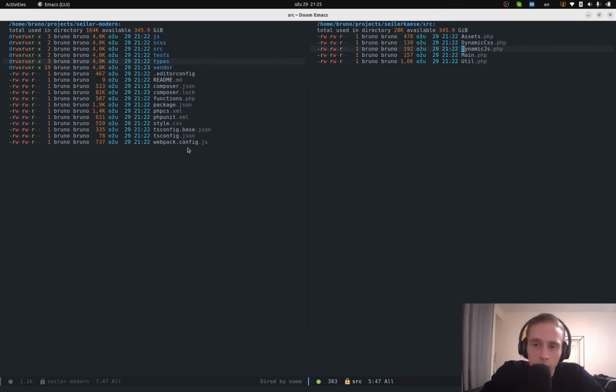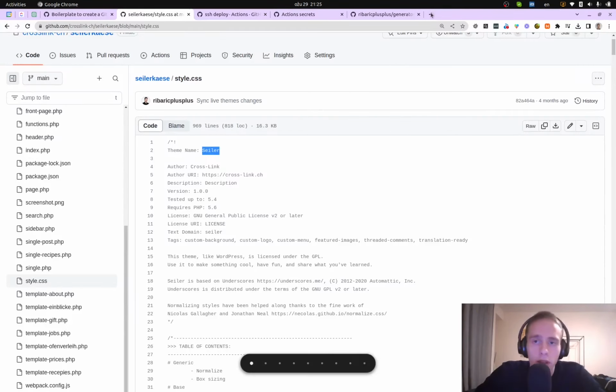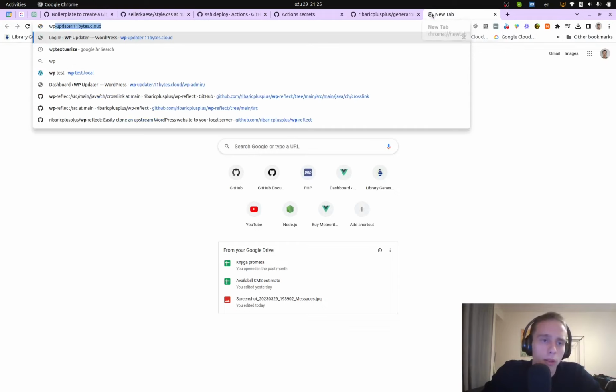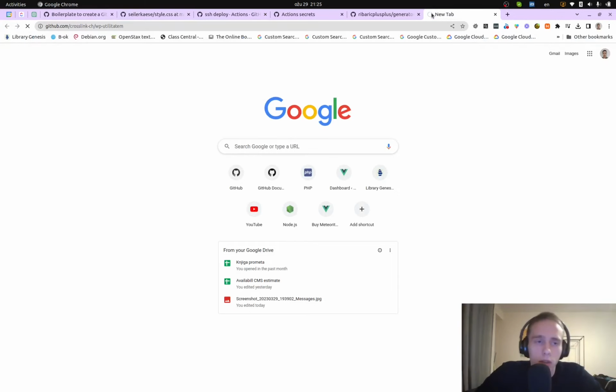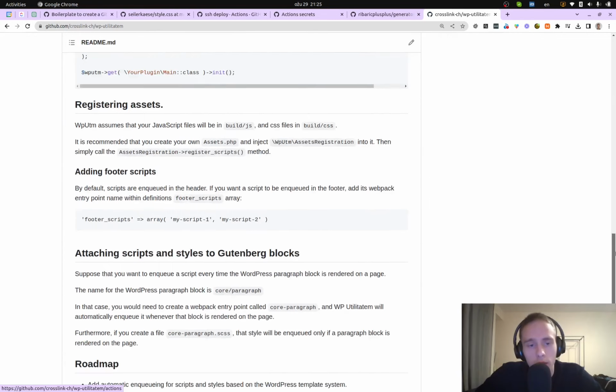But by default, this source folder just contains some boilerplate code that doesn't actually do anything except for this assets.php file, which actually runs this tool called WP Utilitatem, which registers WordPress assets and does a lot of other magic. If you want to know more about that, look into the documentation for WP Utilitatem and everything that it does.